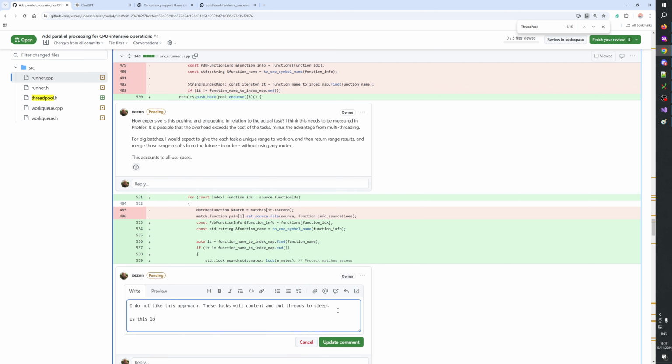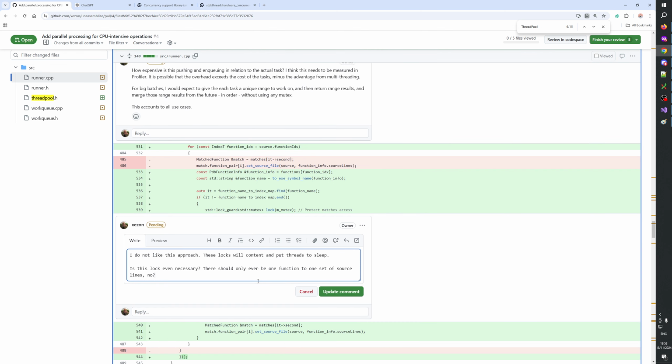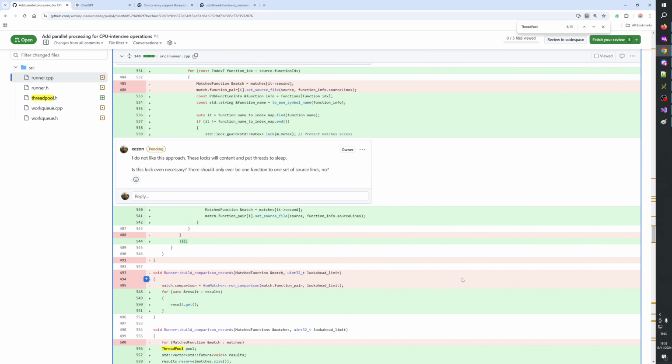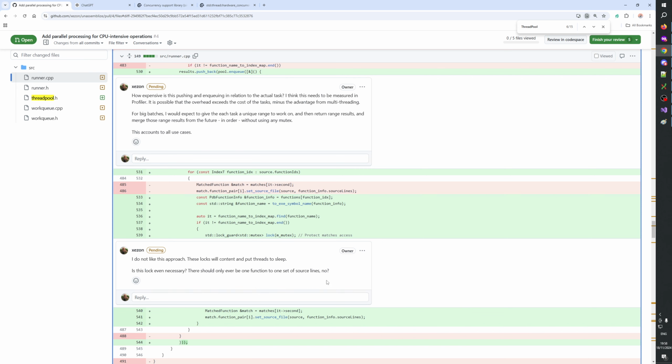Is this lock even necessary? There should only ever be one function to one set of source lines. No? I wonder if it's even possible for this to compete anywhere.